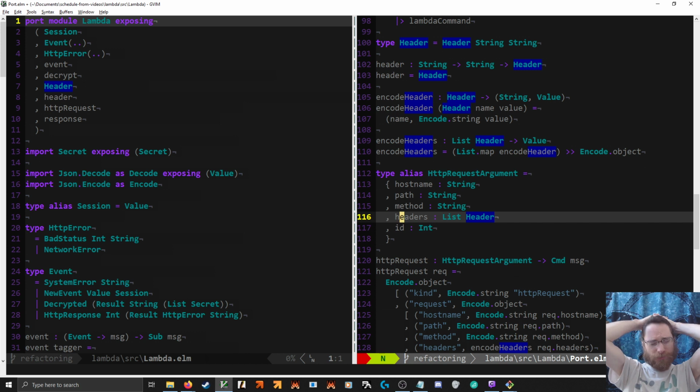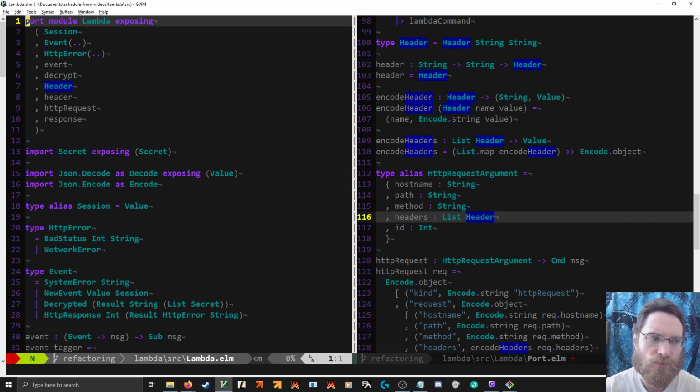Does the HTTP module depend on this? It's going to be mapping its errors. Because if Lambda is still going to be the main surface interface, it's still going to have to talk about sessions, it's going to have to talk about events.